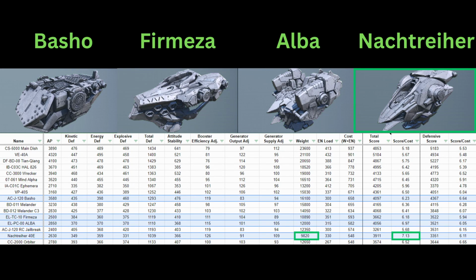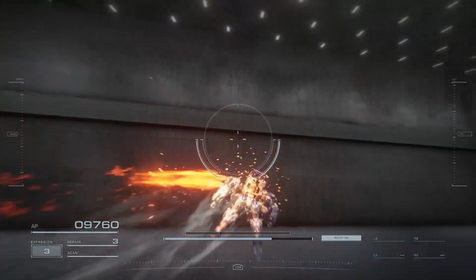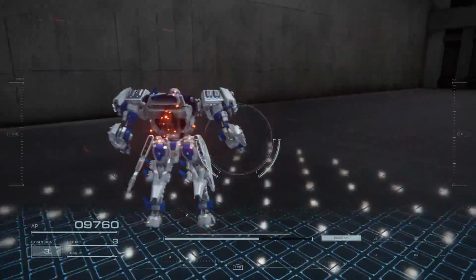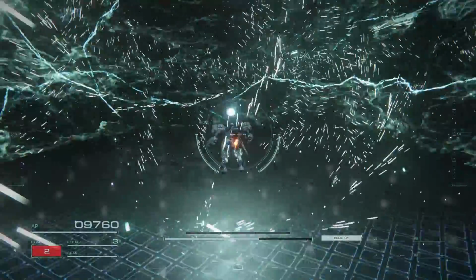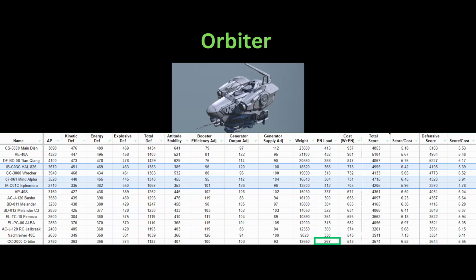Finally, let's talk about the last two core pieces to finish off the video. I doubt anyone expected the Jailbreak to be good. It really isn't. Its cost is very similar to the Alba's, but you're losing out greatly in terms of adjustment stats. A garbage core. Lastly, the Orbiter's biggest selling point is its cheap energy load.